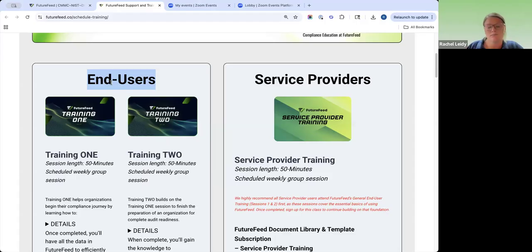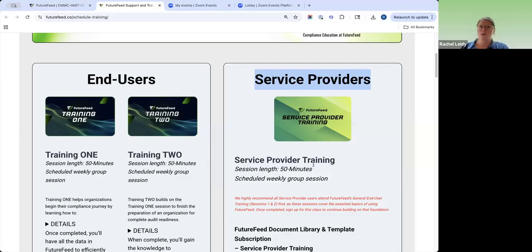Whether you're a service provider managing compliance or an end user managing compliance, the ability to add a user or add a document or create a POAM item is the same for everyone. So we ask that you attend that session so you can learn the basics of how to use the tool.